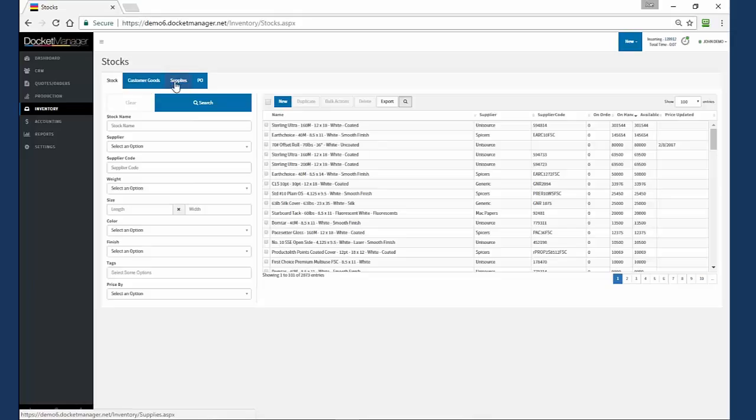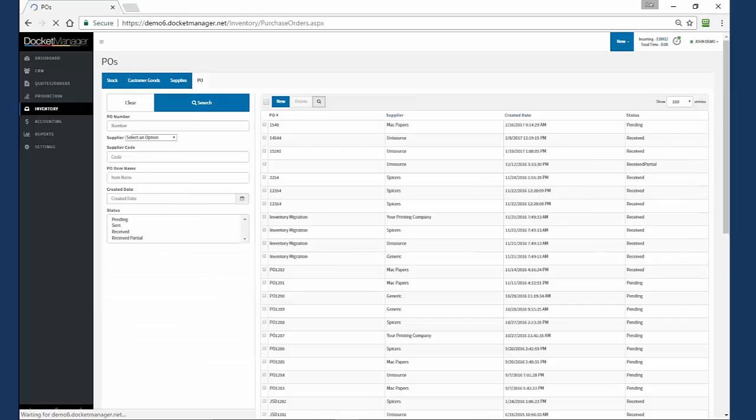You can keep track of supplies as well, so it could be something as simple as plastic combs or anything that you might utilize in a department item, paper clips or binder clips, ink, toner, all kinds of supplies can be kept track of in the supplies area.